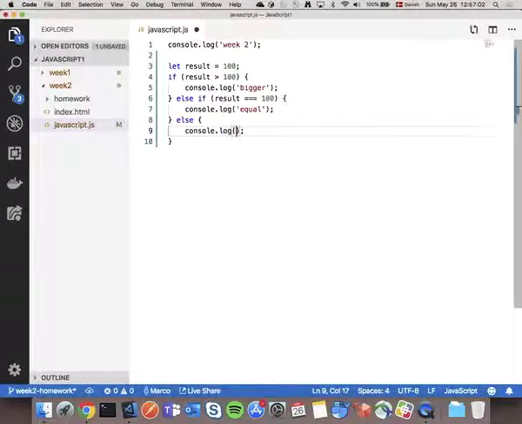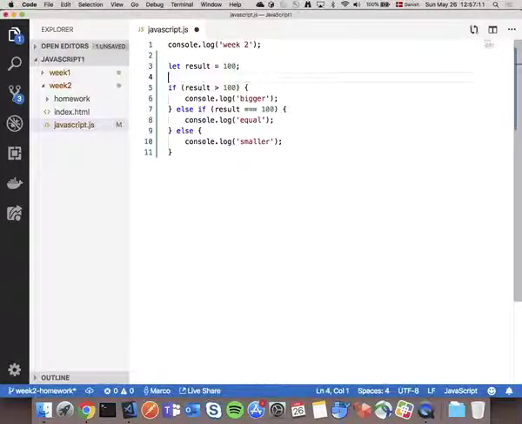And this was basically what Ibrahim was mentioning: if you want to test another condition instead of all the rest. For instance, this only cares if it's bigger, so if we would have else smaller, then we don't know if it's equal. But we can put else if result equals 90, it's 90, right?